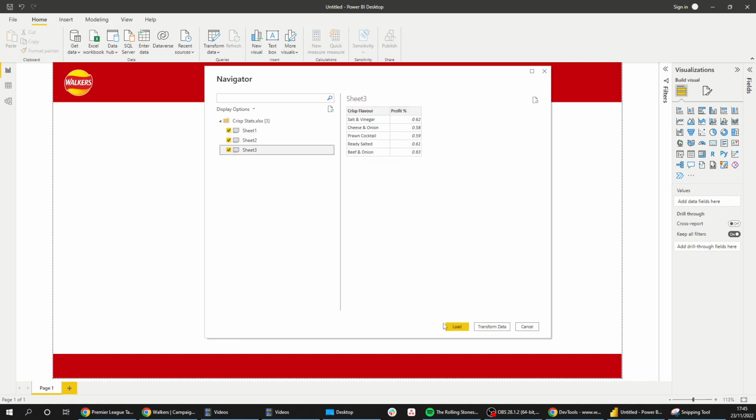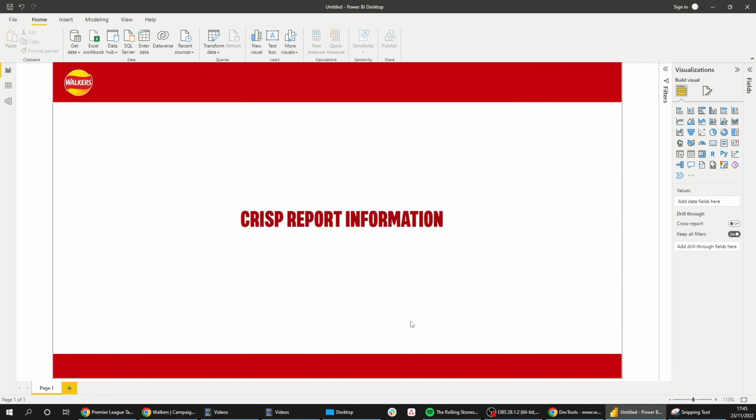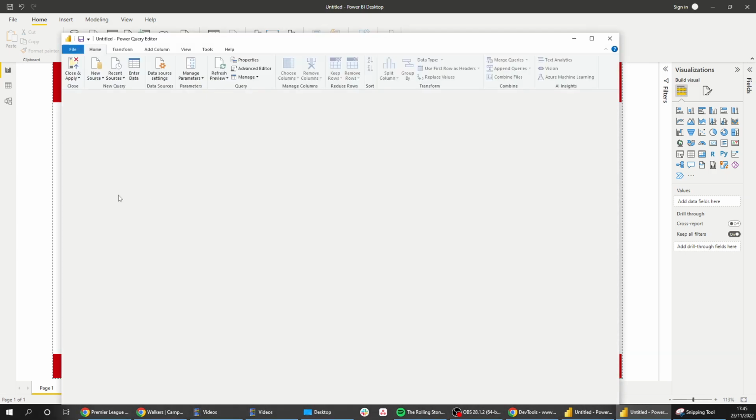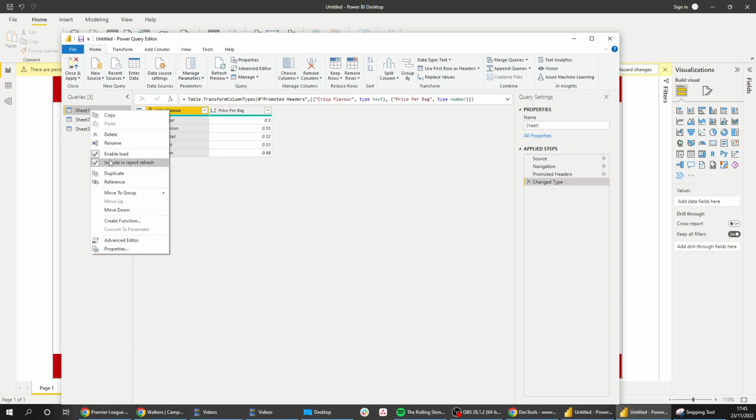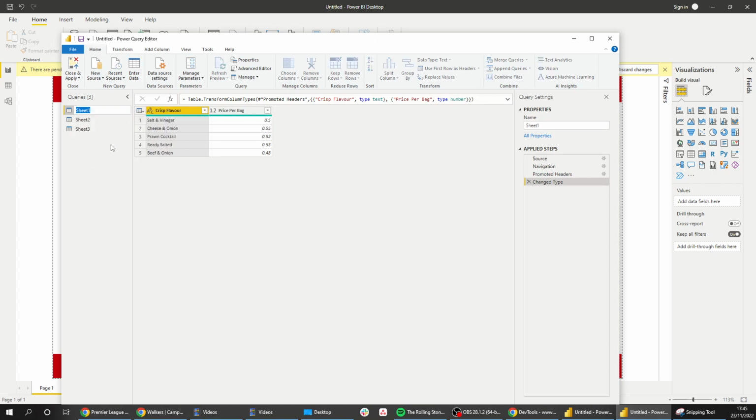Now instead of clicking load, load is just going to pull that data straight in. I'm going to click on transform data because there's a little bit of tweaking that I want to do. In the video I went through about pulling information from a website, I did a lot more of this cleaning or transforming the data. For the purposes of this though, we're just going to make sure everything's named correctly, and we'll go from there.